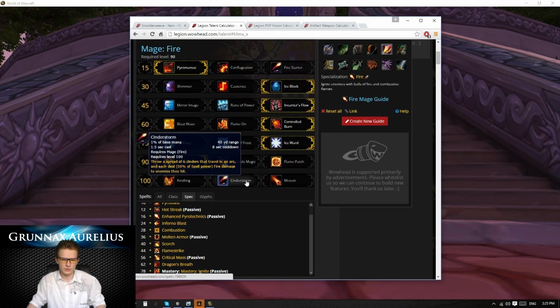But also Cinderstorm is interesting in conjunction with one of the artifact talents, where you send out 6 cinders in a frontal arc. They don't really do much damage, 50% spell power as fire damage to enemies they hit, and it's on an 8-second cooldown, 1.5-second cast. The reason why this is a good thing to combo with one of the things in the artifact, I'll get to when we get there. So it looks shit until you look at the artifact.